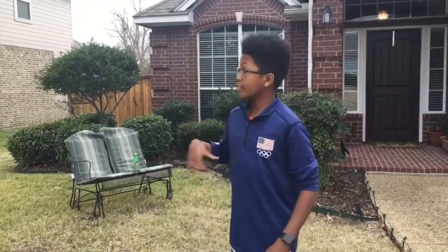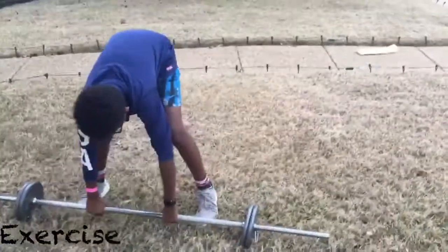All right, guys. What we're gonna do today is we're gonna actually lift 65 pounds. We're gonna do a ladder or a pyramid. So it's gonna go 2, 4, 6, 8, 6, 4, 2. And we're gonna keep doing that until we can't lift anymore. So let's do it. Okay, Drew has volunteered to go first.